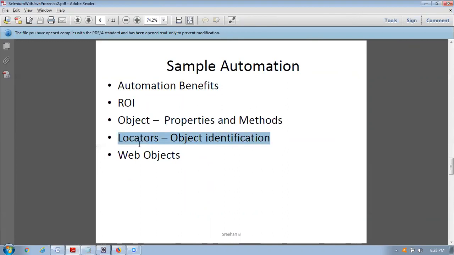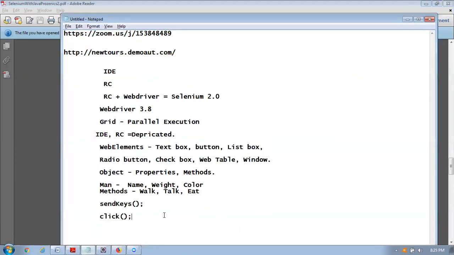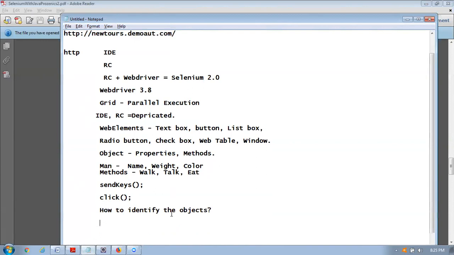Now, there is a concept called locators. Locators in Selenium are used to identify the objects. How will we identify the objects? In our day-to-day life, for example in a classroom, a teacher calls a student by name, say for example Lakshmi.